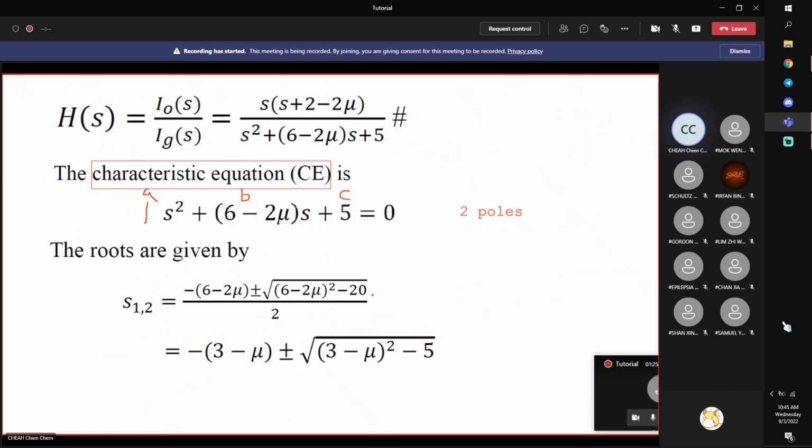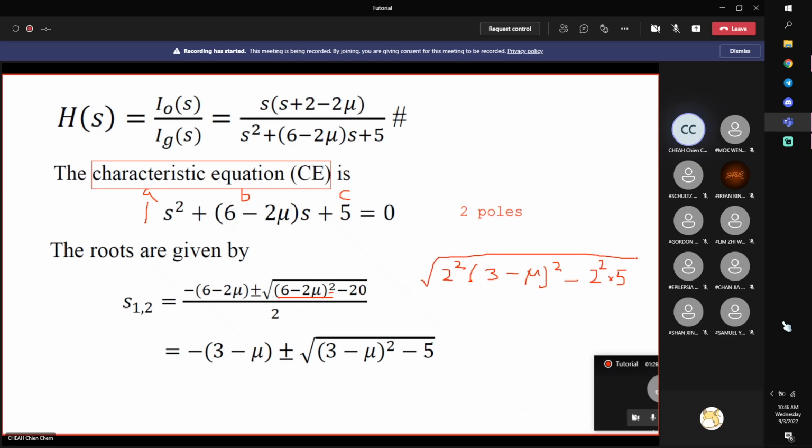And this can be further simplified by taking out 2 squared. If you take out 2, it becomes 2 squared, because there is a square here. Then basically here will be 3 minus mu, squared. I am taking out the 2 from this term, so I get 2 squared because there is a square here. And then for this term over here, similarly, I can take out 2 squared because this is 4. 4 times 5 is 20.